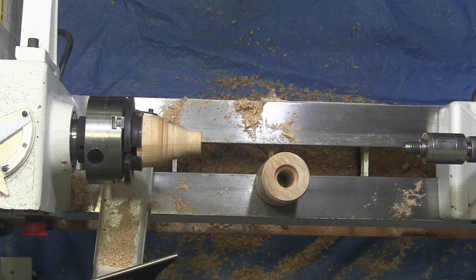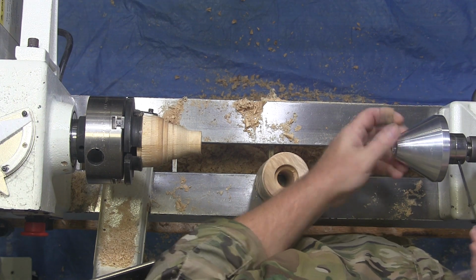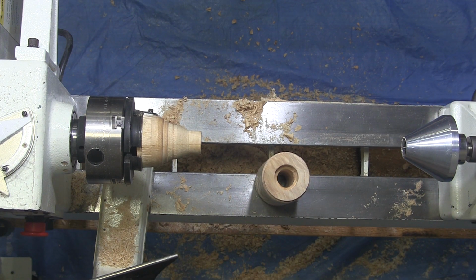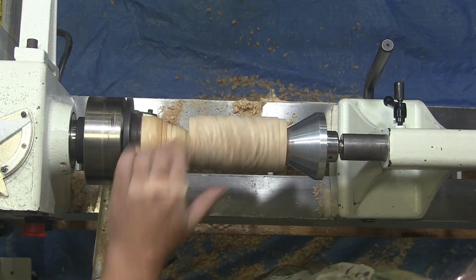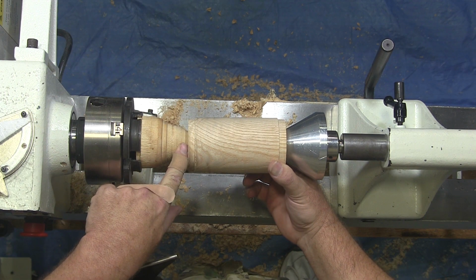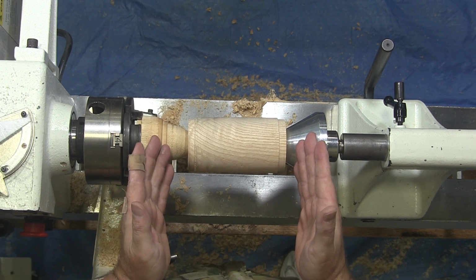Okay? On the other side, I have my cone, my large cone for my one-way live center. Okay? You can also use, I think a 60-degree live center will work. Okay, so I'm going to put this here. I'm going to bring this up here, tighten it up. That's not quite, this is off. I would reshape this every time because it does move when you take it in and out of the chuck, since it does compress. Reshape this before you start, and then you shape your body.